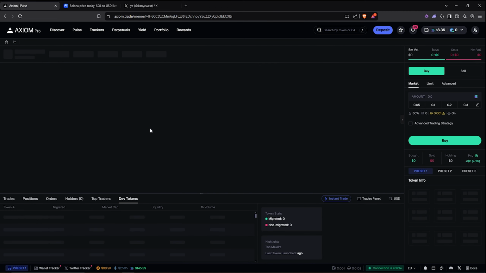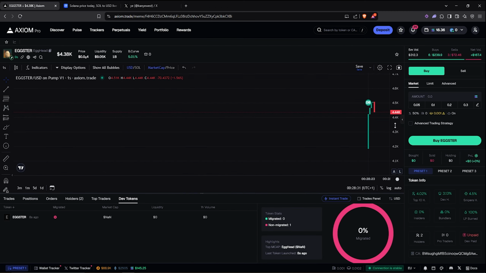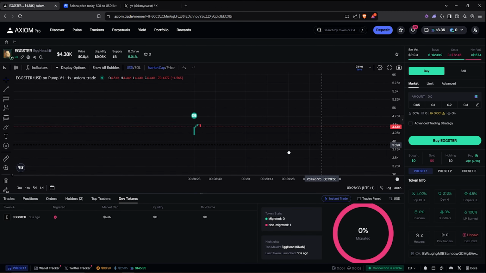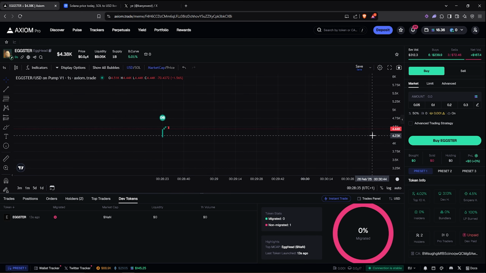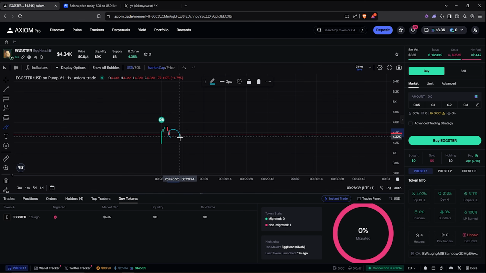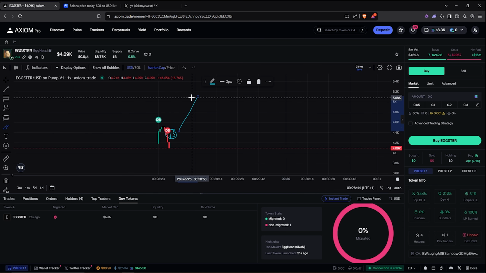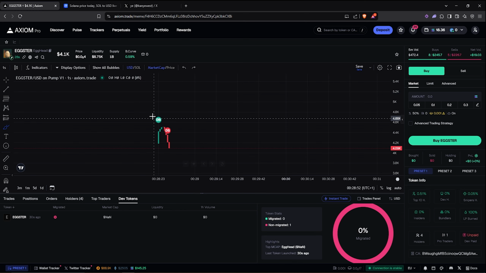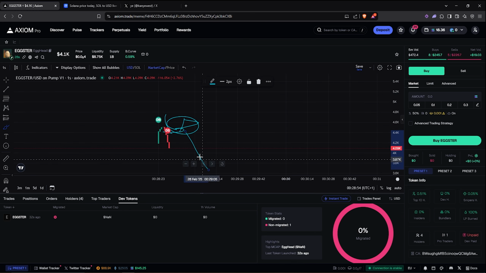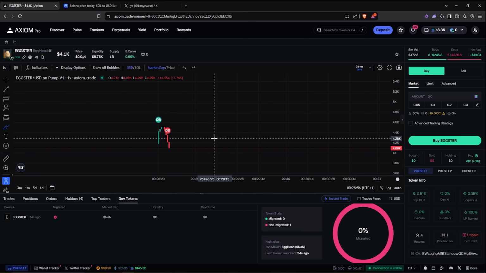Meme coins are kind of PvP gambling, and what you are betting on, if it's gambling, right? Let's take this coin as an example. If I buy this right now and my buy is right here, I am betting that people will buy after me and the price will go up. If you buy and people buy in after you, you win. If you buy and people sell on your head, you're a loser and you just lost your money.